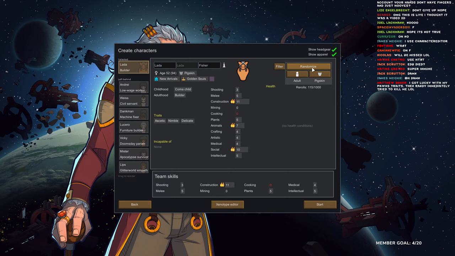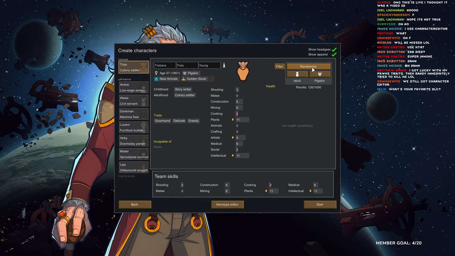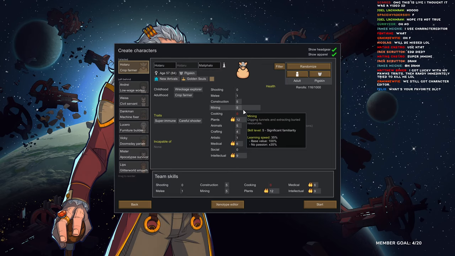I don't like delicate. Makes you weak. I got lucky with my pawn traits, then Randy immediately killed me. And I cannot believe... Ooh. Do I go for her, guys?